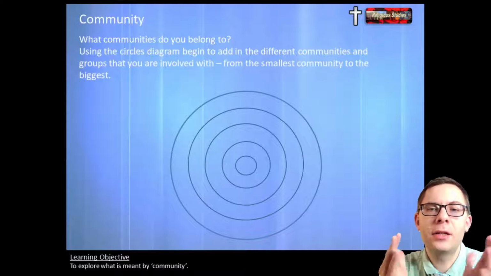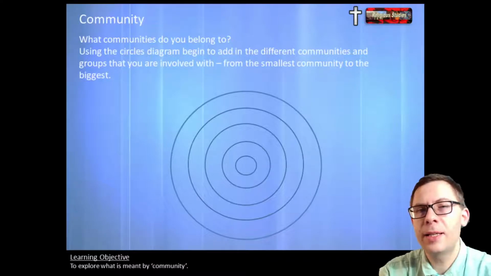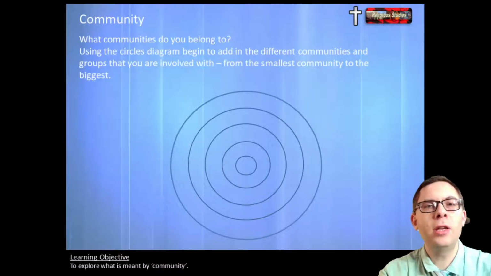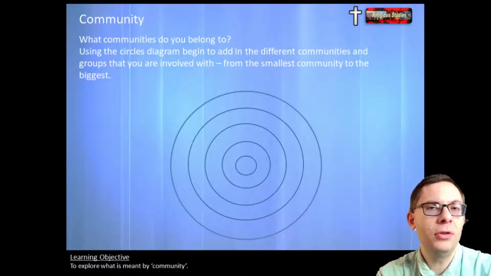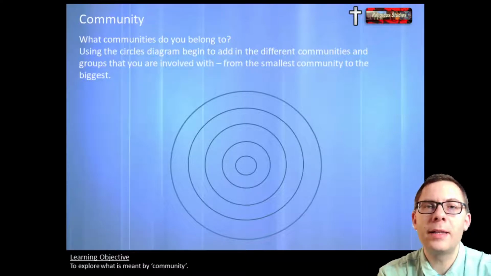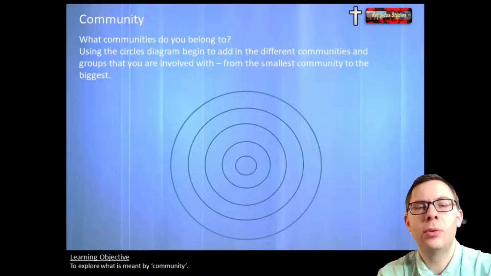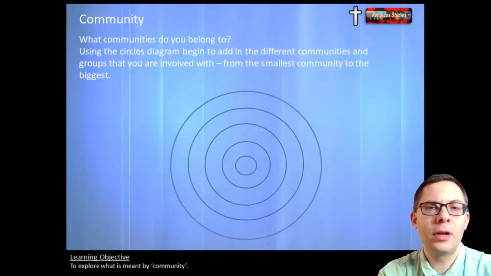In the next circle, you're going to do your acquaintances. So by this, you're going to be writing a lot more. People that you bump into, that you say hi to, that you know by name. You wouldn't call them friends, but they're people that you would say hi to, that you would recognise, that you'd speak to, albeit you're not very close to them.